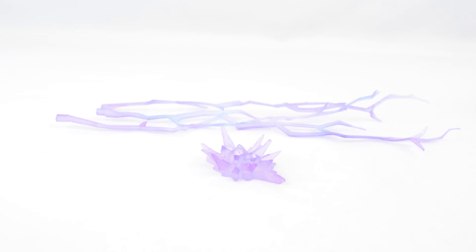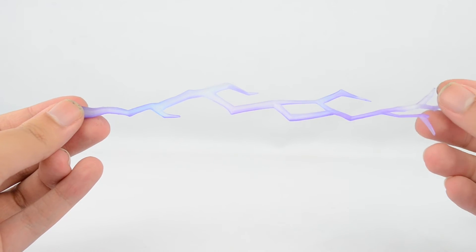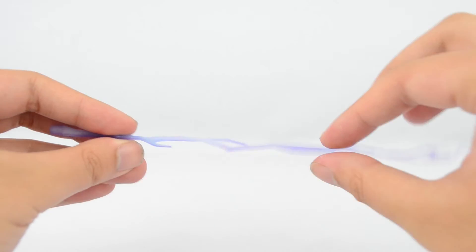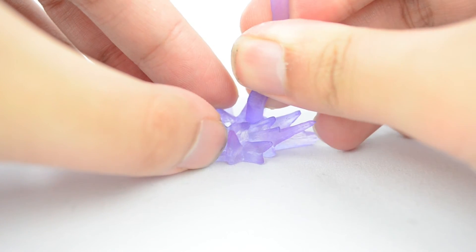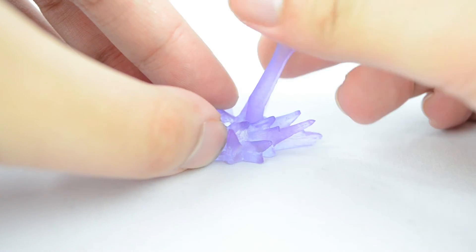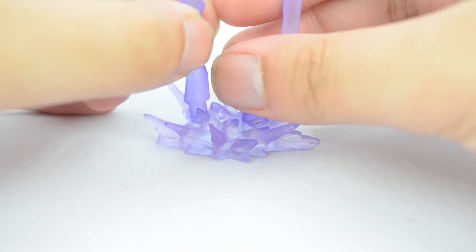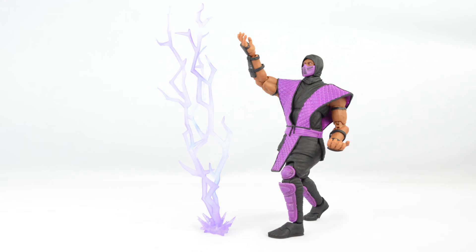Finally, we get three purple lightning bolts and one electric base where the lightning is striking. All of these pieces are purple with some white and blue mixed in, and it looks amazing. Well done, Storm. However, all four of these pieces are hard plastic — the lightning bolts will break if you ham-handle these. The bolts can fit in any of the three peg holes in the base. The problem is it is very hard to put these in and make sure they are secure — most of the time they don't go in all the way, which is very nerve-wracking since you're trying not to break them. Once they're on, they look great. Just pose Rain accordingly however you want to use these and you're all set. Accessories are great for Rain, but it is nerve-wracking getting those lightning effects set up. Be very careful when working with these.